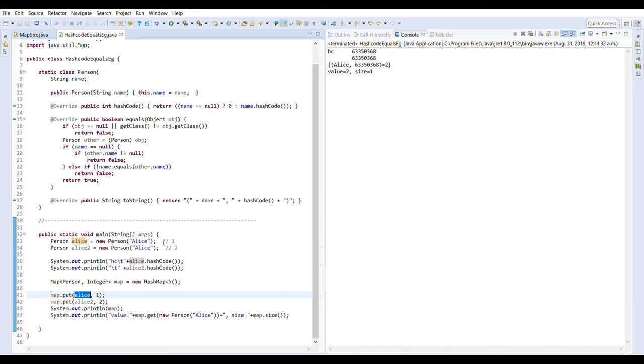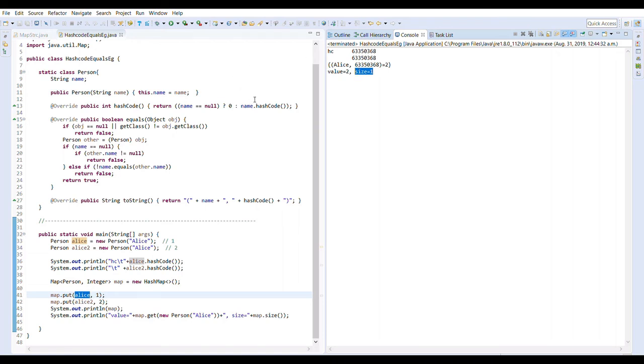All Alices are the same to us, in our application. So the second Alice as the key is the exact same as the first Alice, which it is. The second time, Alice 2 found this first entry and replaced the value with the new value here. We invoked put twice, however, we only have one Alice in the hash.